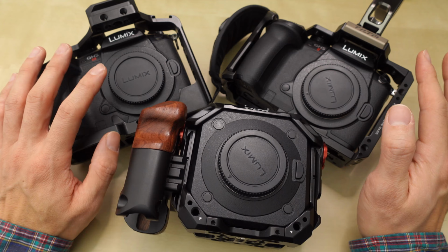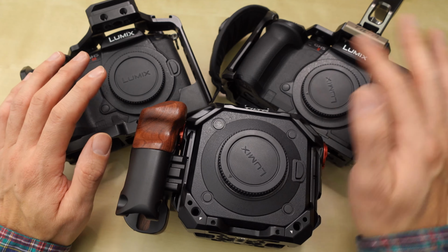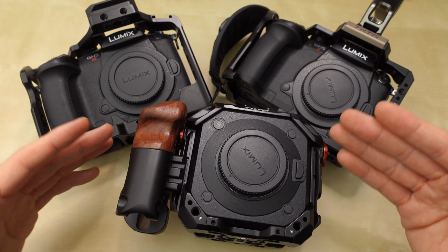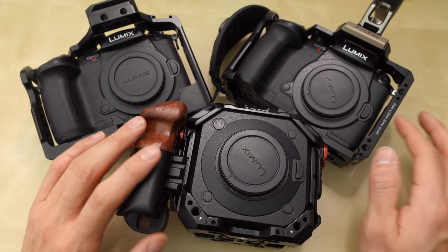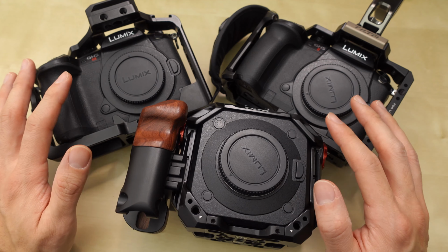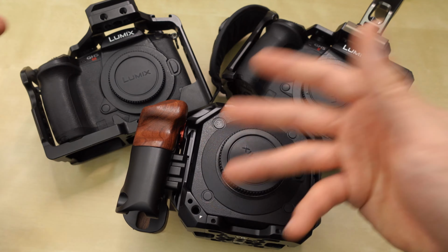I shoot a lot of interviews, multicam interviews, usually 2 cameras, sometimes 3, and they're sit-down interviews just like your traditional documentary or corporate interview setups. And I wanted to have cameras that have identical quality where I could just drop them into my editor, throw the same LUT or the same color correction and have them match identically.